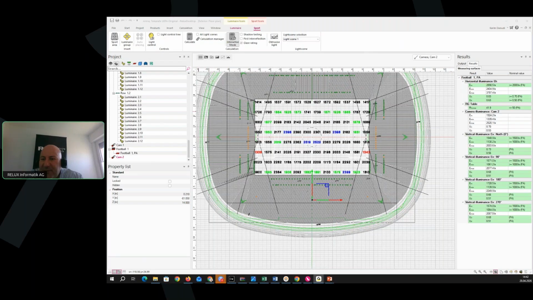What if the pole locations are not symmetrical? Does the software support irregular pole locations and still place the luminaires?